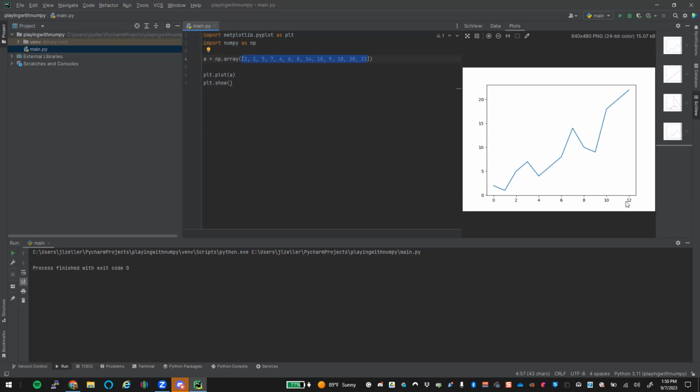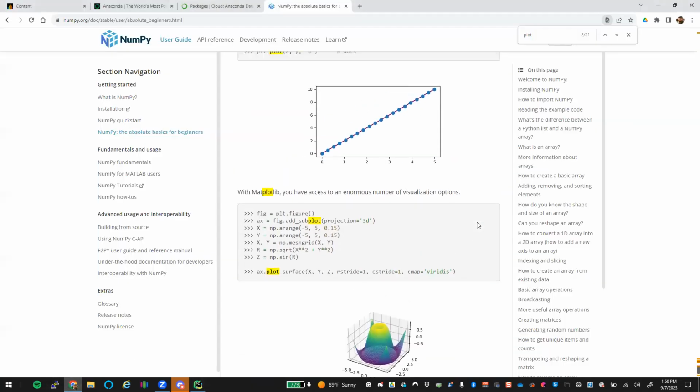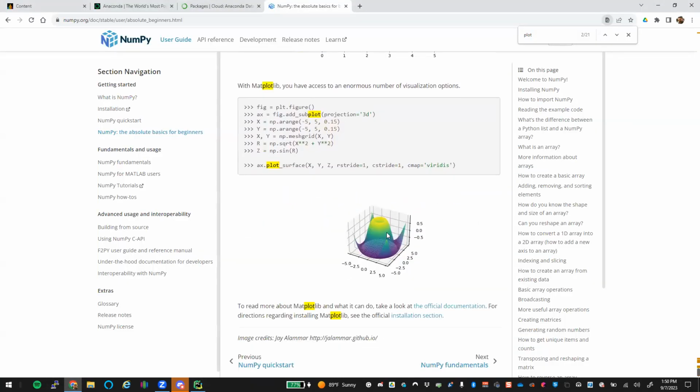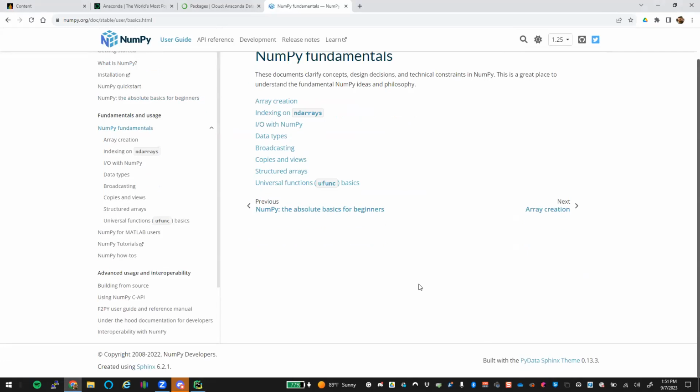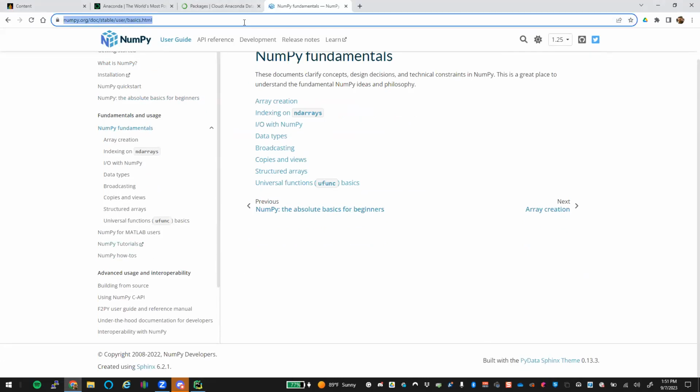Okay. Yeah. Are you able to put a title on the axis on the graph at all? Great question. That's actually the next thing we're going to look at. So you can also do 3D figures. As you can see here, you can do 3D projections of different data that you want to spit out and kind of go through there. All right. What we want to look at is what you were just talking about, which was being able to use matplotlib.